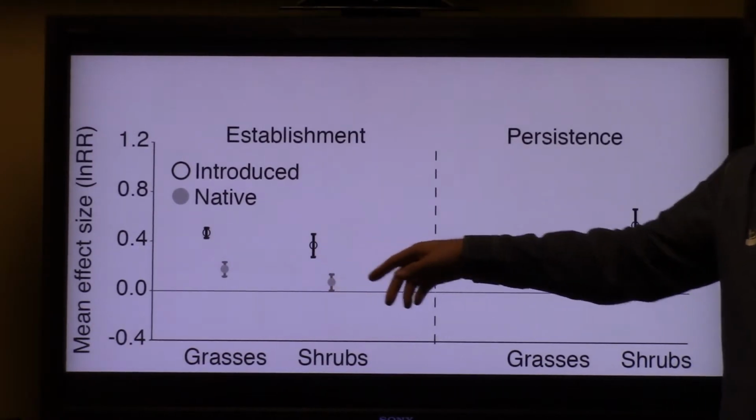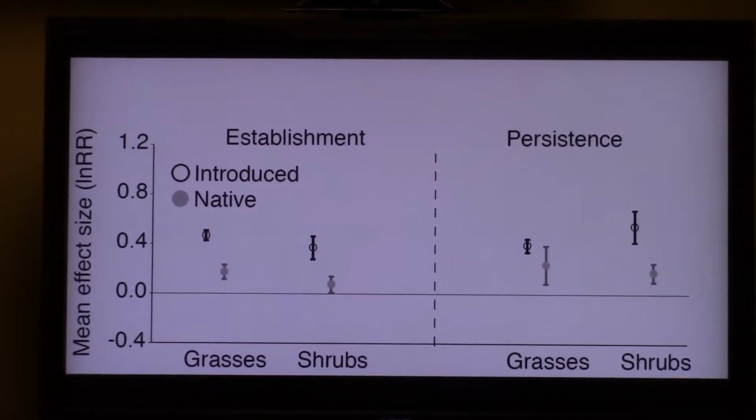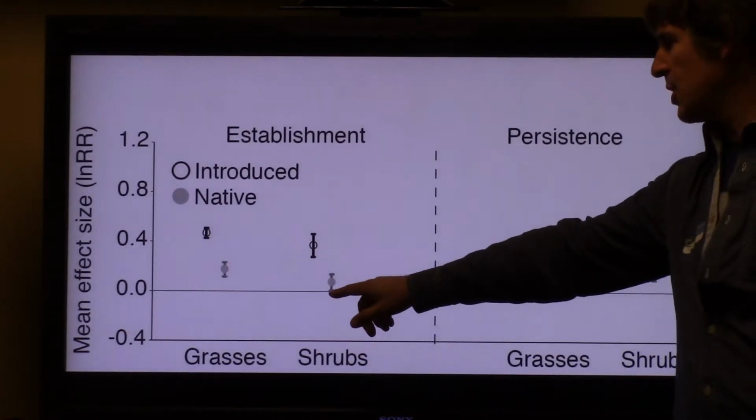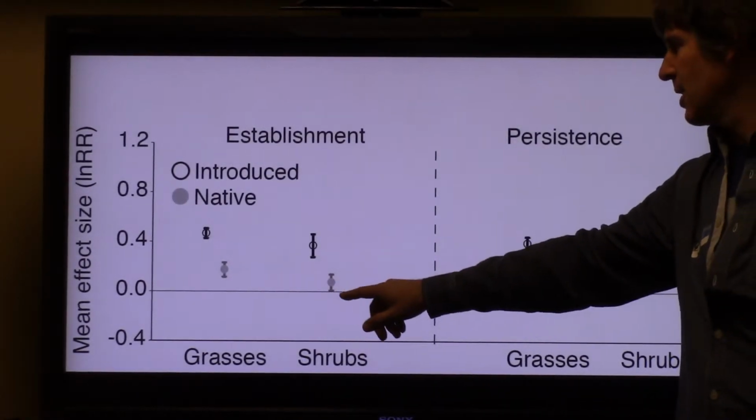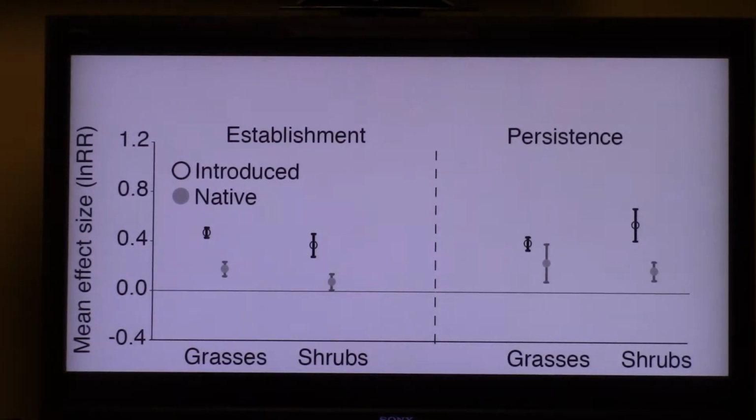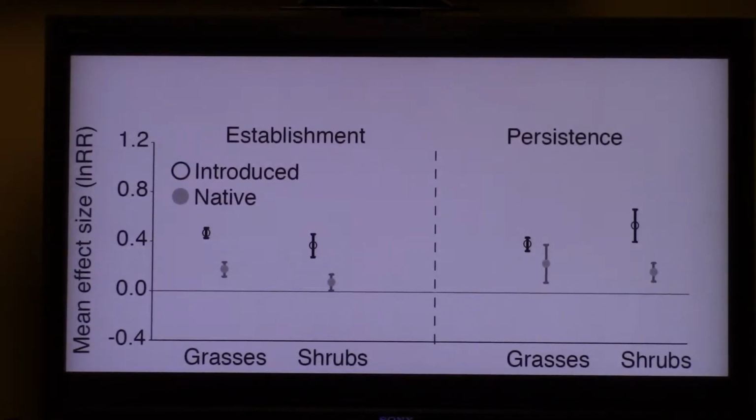and you can see across the board, and we already knew this, after all the years of development of introduced species, breeding, and seed quality, and all the effort that's been put into them, they tend to do a little bit better. But what does better mean? It looks like the native species are establishing too. So I think we're making big gains with these new native plant materials that are being developed, and that's a real win for us because the majority of these plant materials are being developed within partnerships right here in the state of Utah.